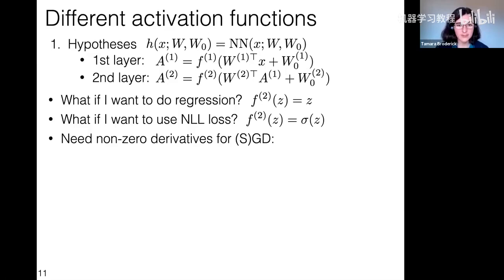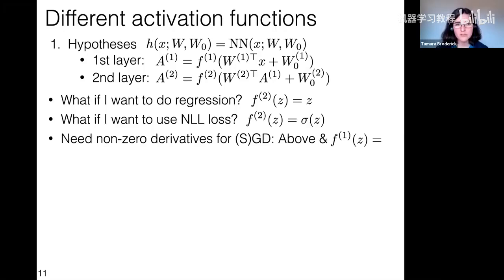Well, first of all, we need the f2s to be differentiable. Luckily, each of the f2 values that we just said is fine for that. The identity is differentiable. The sigmoid is differentiable. So we're all set on the f2s, on these output activations. Okay, but we need the f1s to be differentiable too. So we have to think about what f1s we would choose.